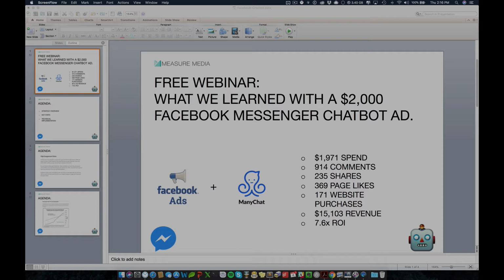So everybody's talking about chatbots, right? 2018 is going to be the year of the chatbot. And in the back half of 2017, it really started to get real. People started to get serious about messenger marketing, chatbot marketing, figuring out how to deploy them and implement them into their ad strategies, customer support strategies, marketing strategies, etc. So we decided to get out ahead of it, and we ran some tests last year. I wanted to share the results of one of them with you.